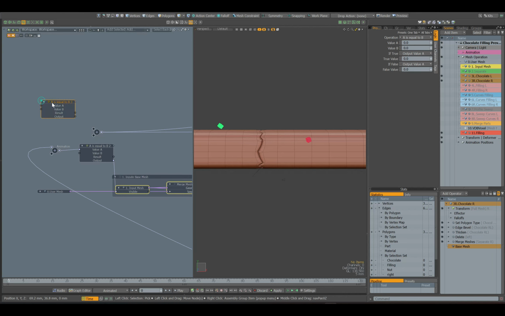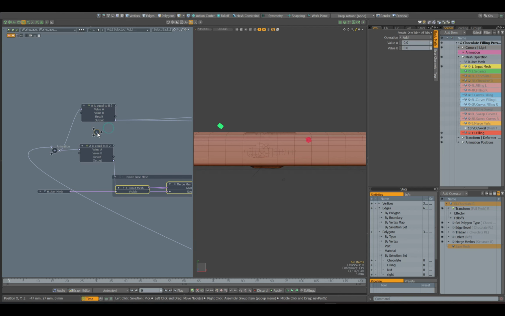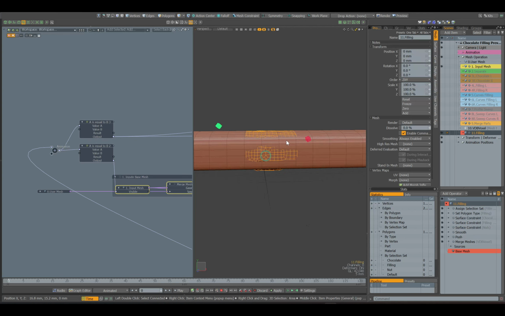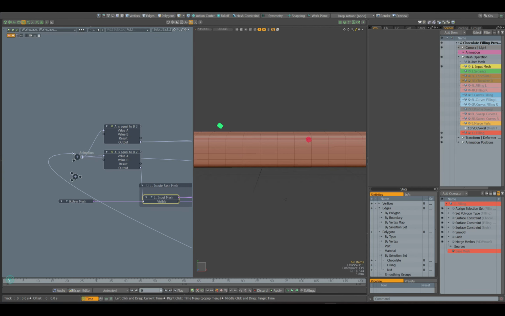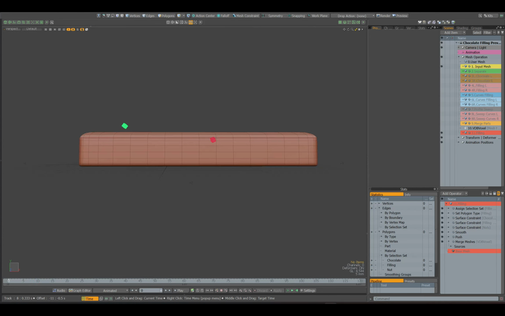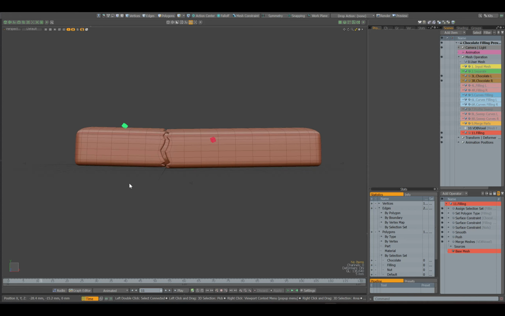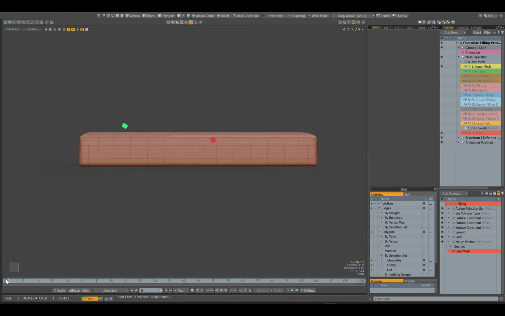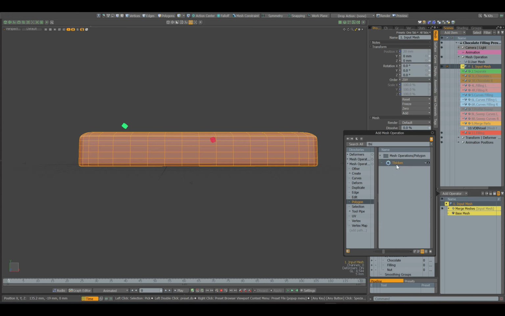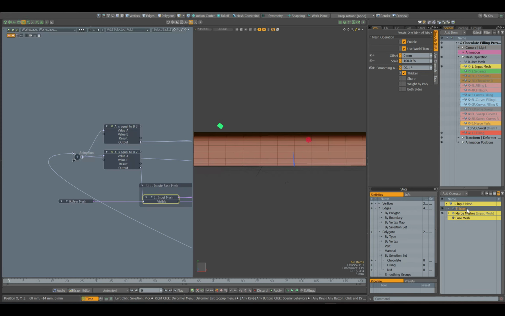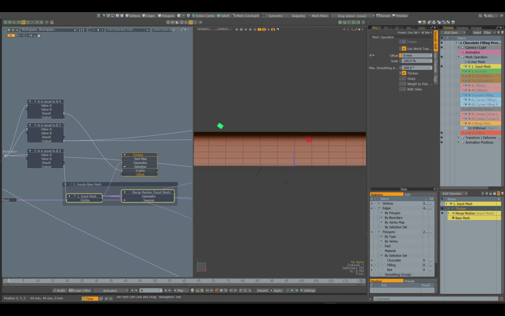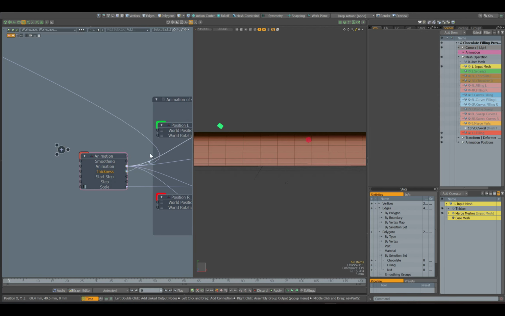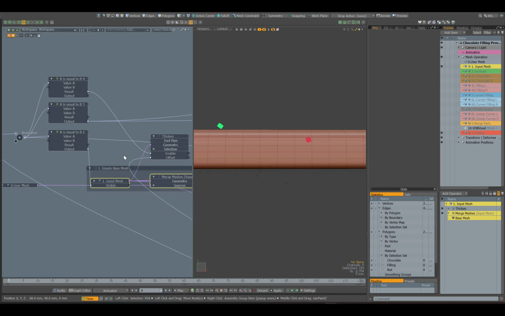I'll add a condition node again. Now the mesh of 2 chocolate pieces is hidden when the animation value is 0. I did the same with the rest of the objects that should be hidden at the beginning of the animation. Now we need to add the thickness of the base mesh when the animation parameter is 0. To do this, I added a thicken node to the base mesh, which will be activated only when the animation parameter is 0. I will connect in a value that corresponds to the thickness of the top layer of chocolate.